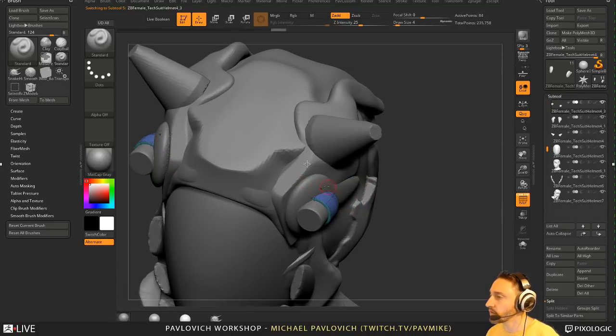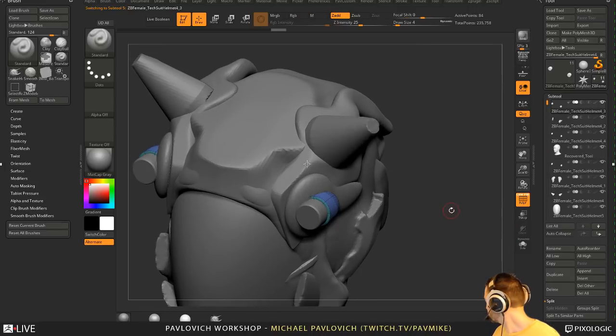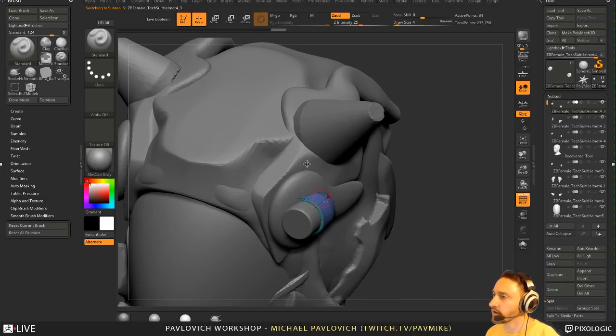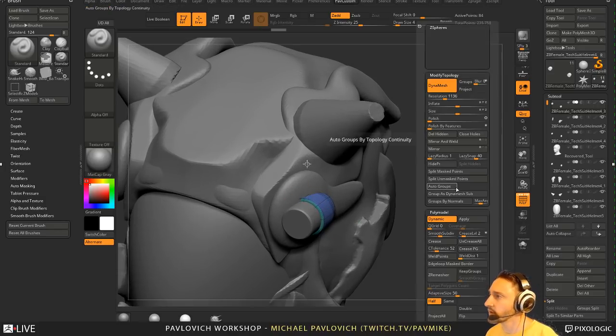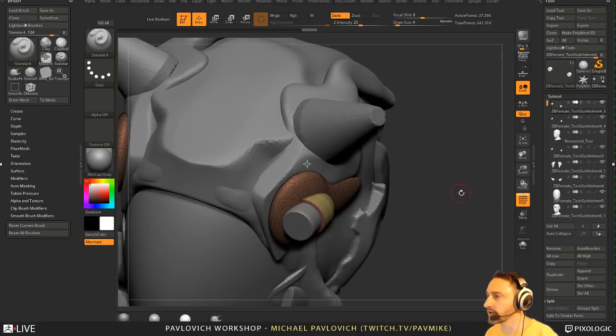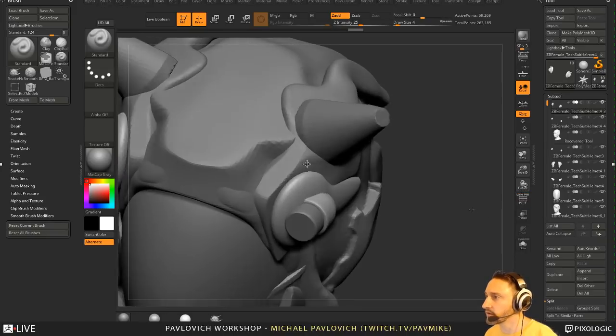In order for these to be merged together, if I go through here and these are going to be put together, what I need to do is go ahead and apply those dynamic subdivisions. So when I merge them down, they're all one nice solid piece. I can Control drag, and again, let's raise that resolution here. So now we have one piece here.